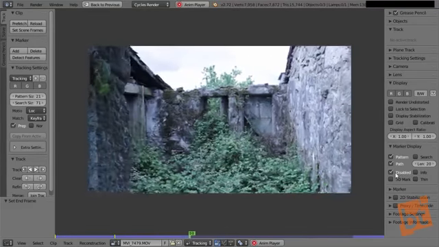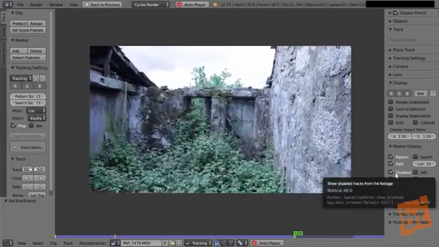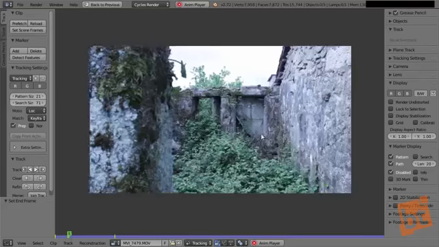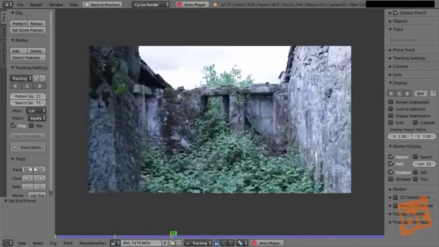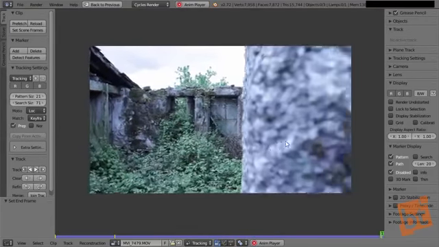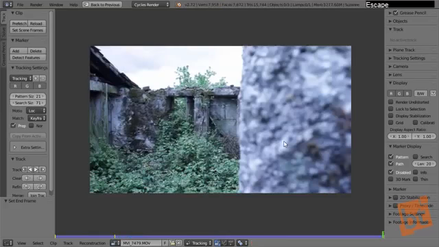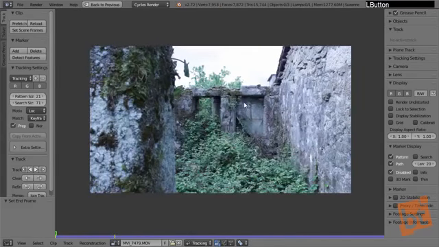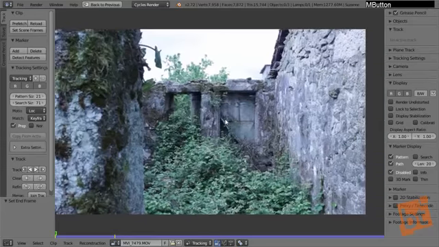As you can see, it is a video recorded with a handheld camera. So we have some trembling in the hands, we have some rotation, so we are going to stabilize just that. What we need to do is to track some features in this image. Blender has information on how points are moving in the video.